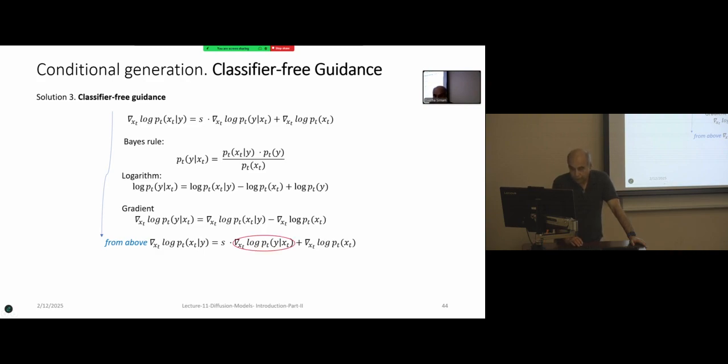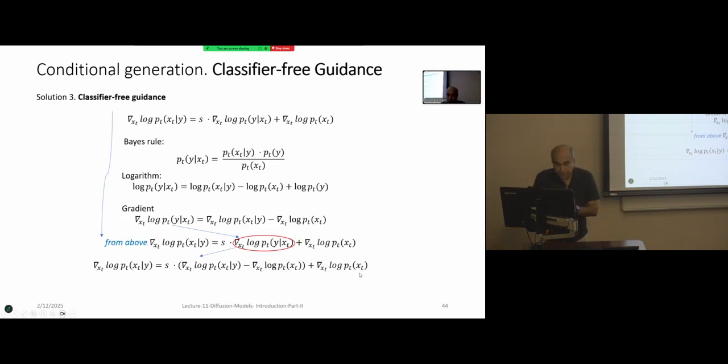Now from the above, we are going to get the expression for this term. We will take this one and plug in here. Okay, and this makes sense. We have done this. So we will take this one, and instead of this, we'll put this expression. So now when we do that, this is replaced by this, the gradient of log pt xt given y, and minus gradient of xt log pt xt, and this will repeat like that.